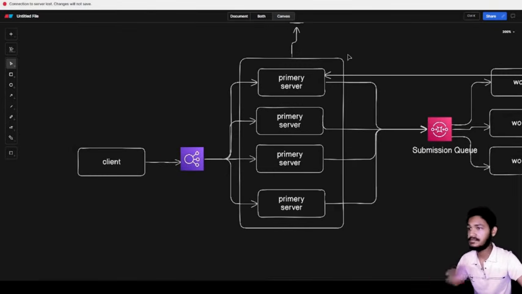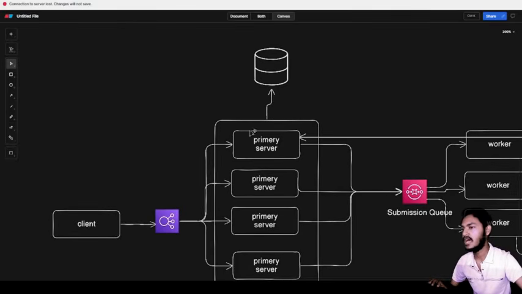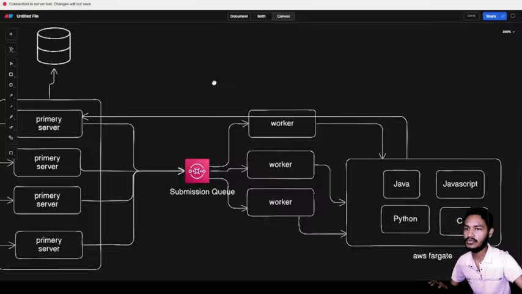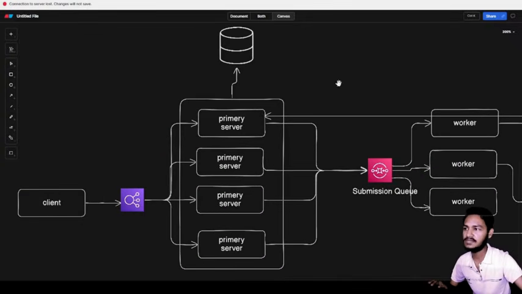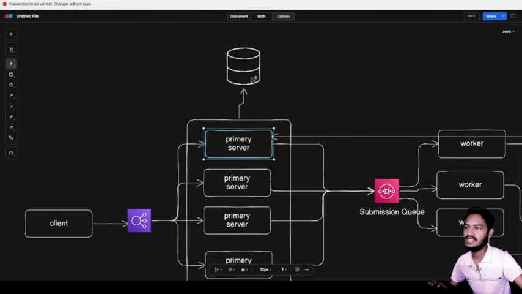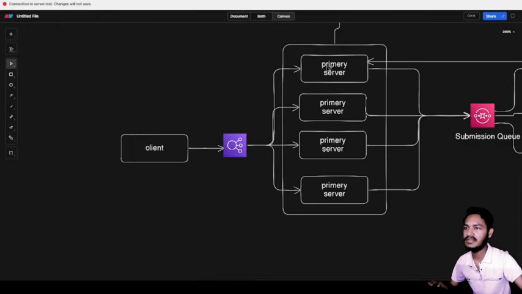And I have already told you before that the primary server stores the submission in the database. So whenever the code execution engine gives a result back to the primary server, it stores that result in the database, and then the primary server gives the result back to the client.